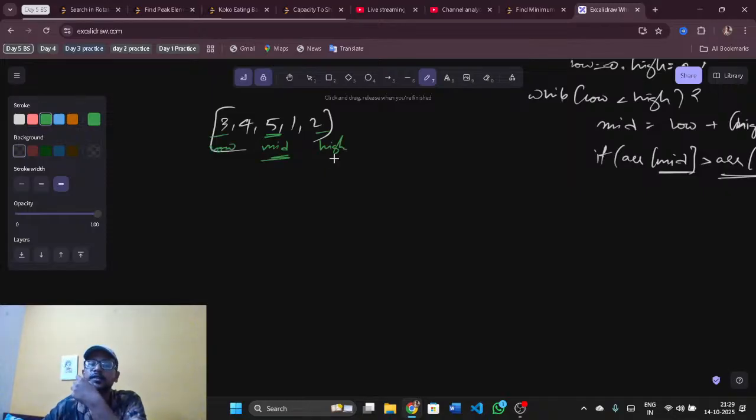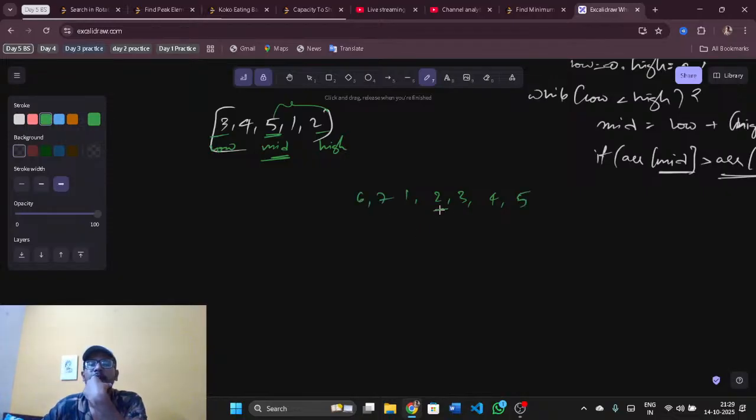Array of mid is greater than array of high. Now the minimum element will be between these. Why? Because if I had 1 2 3 4 5 6 7.